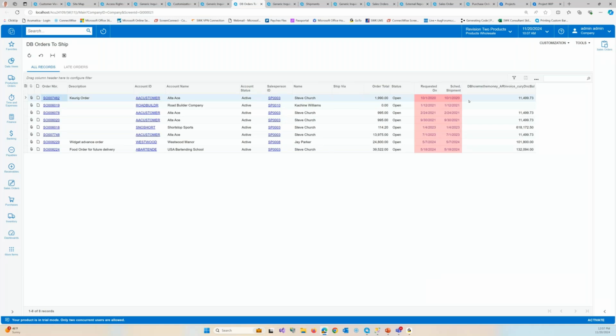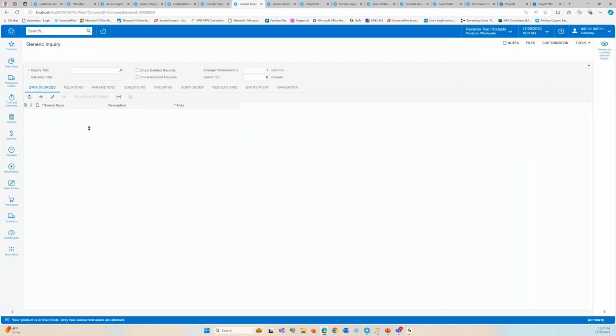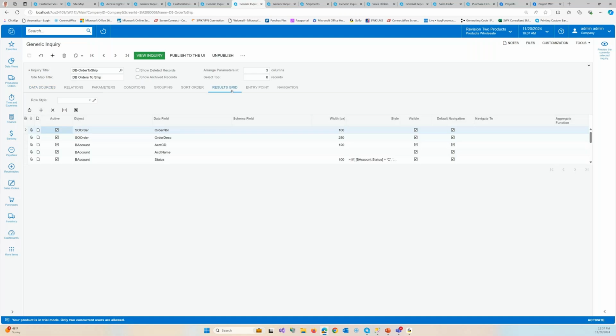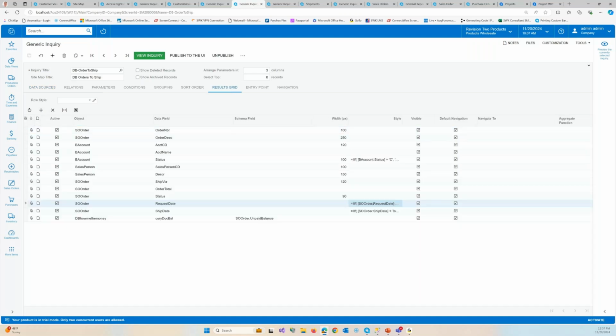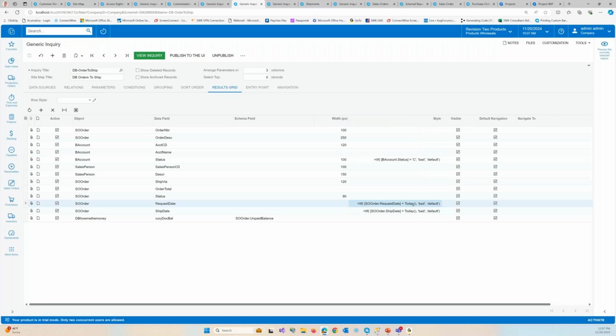So first, you can see that there are colors. And if you've had Acumatica for a while, you may not have realized that you could color code particular lines. Well, in more recent versions, you can actually color code a specific piece of information, meaning at the cell level on my results, I can put a style to an exact data field. And as you look at this, you can see I have constructed a couple of examples.